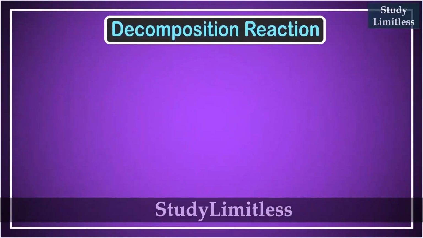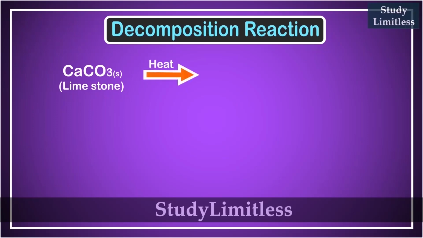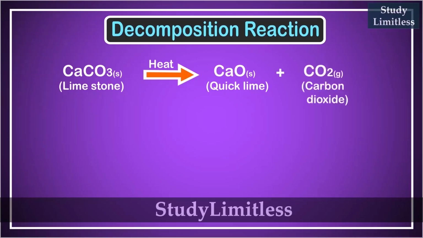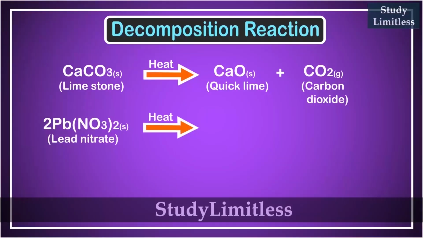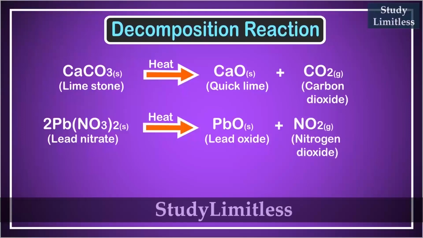Let's consider a reaction where we have limestone, which is calcium carbonate, which when subjected to heat, which is thermal decomposition, you have the formation of quicklime, which is nothing but calcium oxide in its solid state and the evolution of carbon dioxide gas. Now, another example for thermal decomposition would be that of lead nitrate. When you heat lead nitrate, what you get is lead oxide plus NO2 gas and oxygen gas.